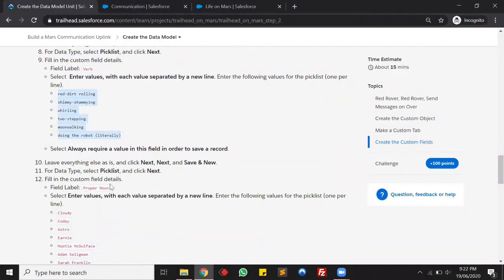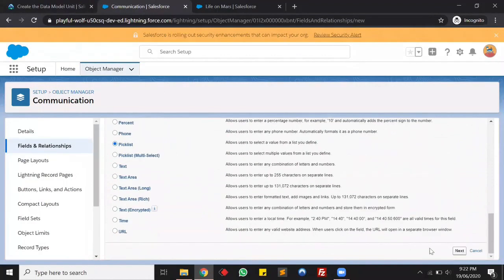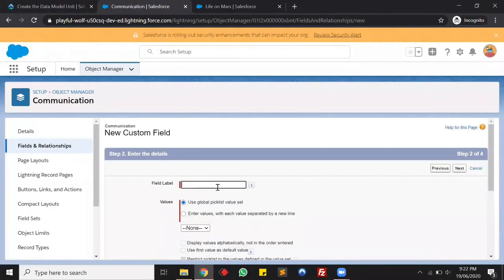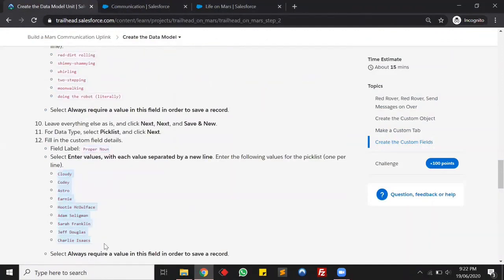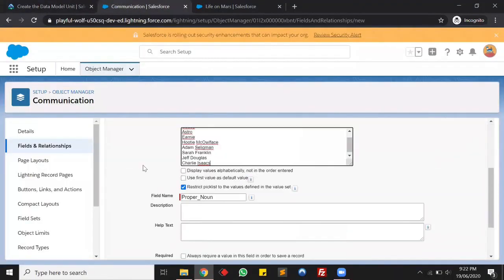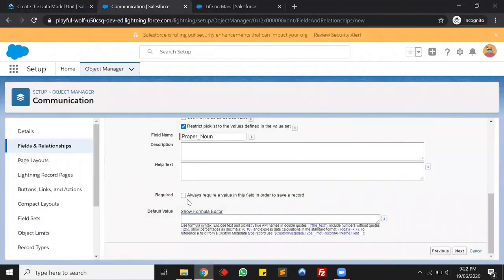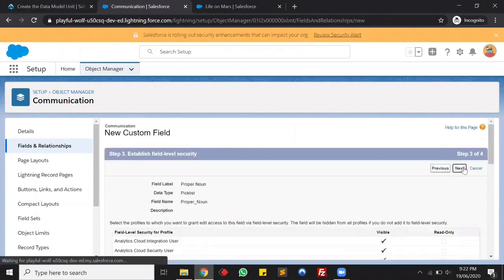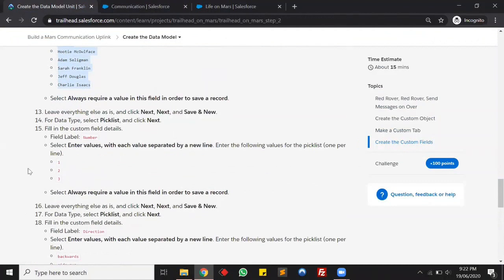Okay, now we are having another pick list. It says proper noun. Okay, let's save the values here. Is it required? Yes, it is required. All right.